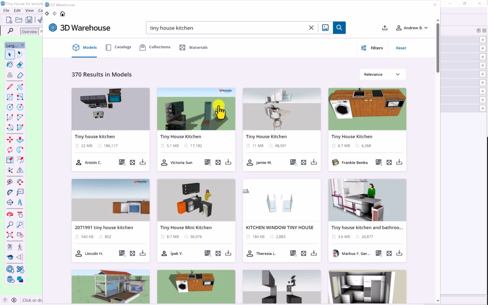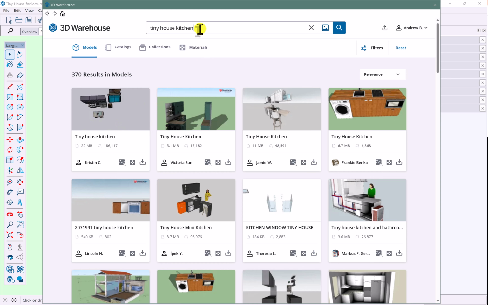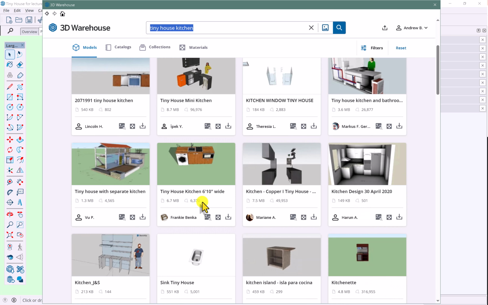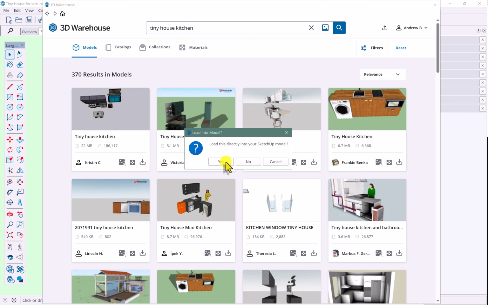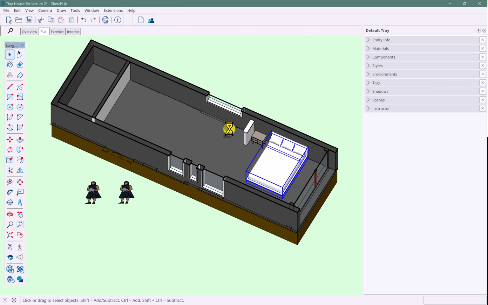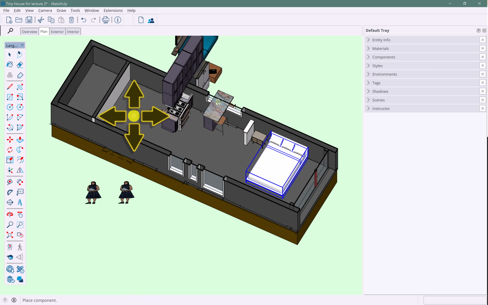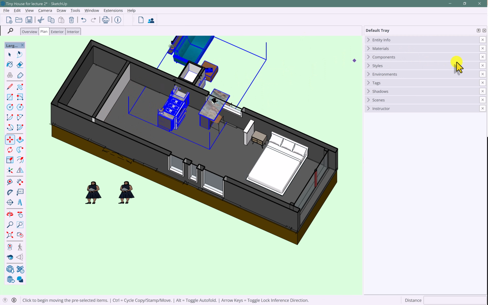What you search for and how specific you are will get you greater results. Often you can get entire architectural projects. I could search for tiny house and get a whole tiny house. In this case, I just want the kitchen, but I typed in tiny house kitchen, and look at this. I've gotten some pretty decent options here, and I'm going to just download one of these right into my model. I don't even need to preview it, and this will come in with a whole bunch of good stuff. This is so time-saving when you're working on a project, or at least it can be.